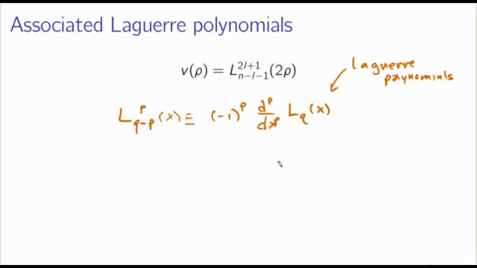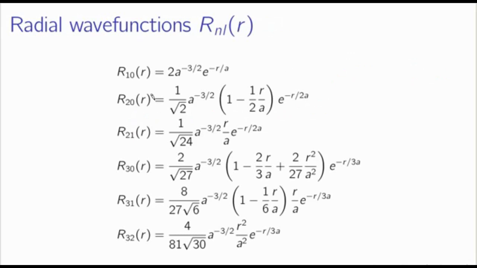So these L sub q's are something that you can look up in the book. These L sub q minus p superscript p functions are again things that you can look up either in mathematical tables like Abramowitz and Stegun, or in the textbook, or online, or with any computer algebra software package worth its salt. But what these essentially tell us is the shape, and we can use them to calculate actual radial wave functions. Here are the first few, which are again the sort of thing that you can copy from the textbook.